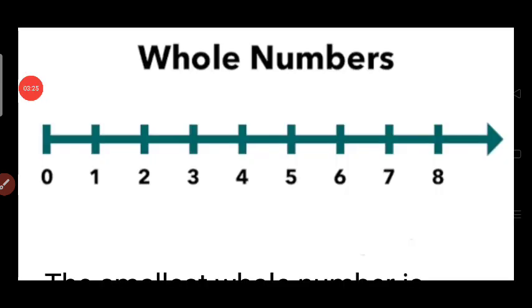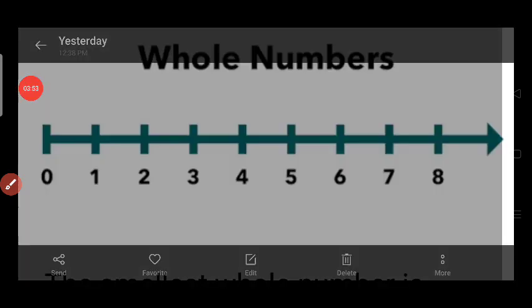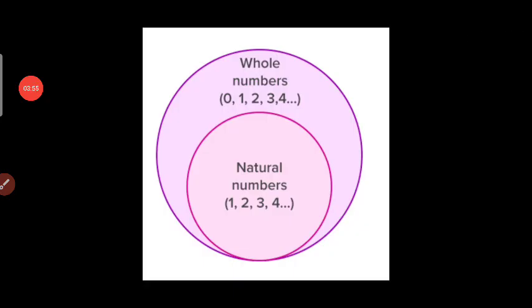One more thing: how do we remember the difference between whole numbers and natural numbers? In the spelling of whole, whole means 0, or we can say whole. The numbers that include 0 and other counting numbers are whole numbers, and the numbers that do not start from 0 are known as natural numbers. From this, we easily remember that every natural number is a whole number, but the whole number 0 is not a natural number.